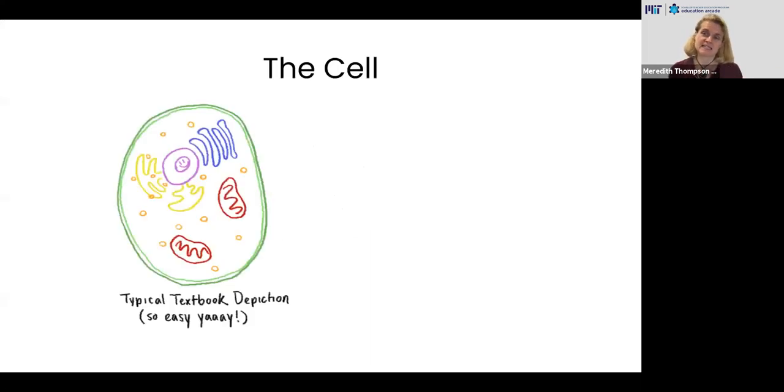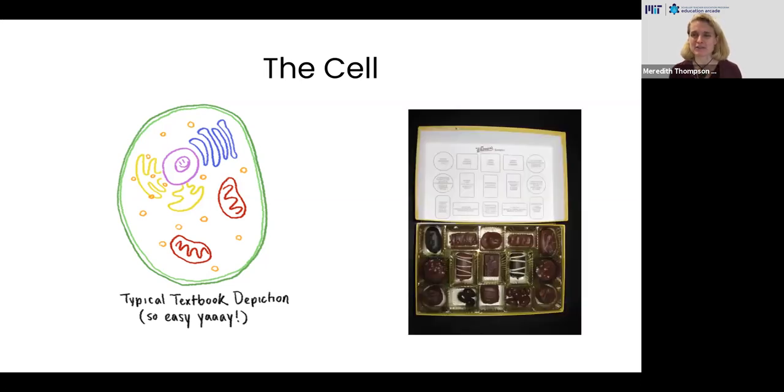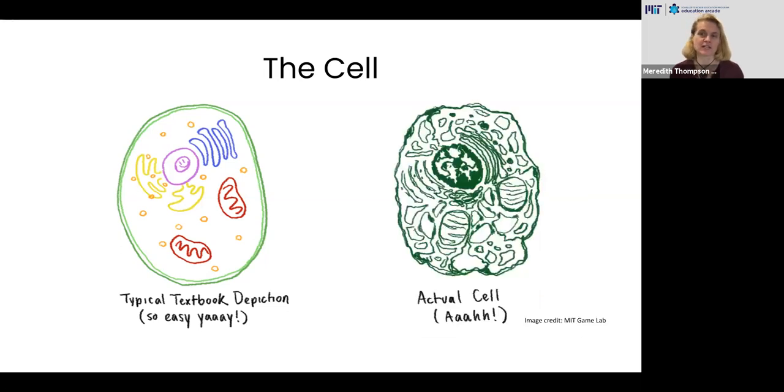In fact, the reason we draw that is because a lot of people learn that. They have a typical textbook depiction that is very simple, that everything is neatly spaced and nothing touches. We call this the Whitman sampler view. And the Whitman sampler, everything's kind of evenly laid out and it's all nicely organized and nicely labeled. In fact, cells are very complicated and there's a lot going on. It's dynamic. It's actually a lot more interesting when you really think about what cells do, but most people don't learn that.